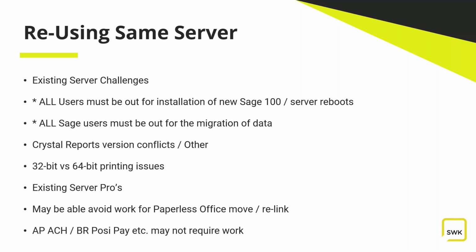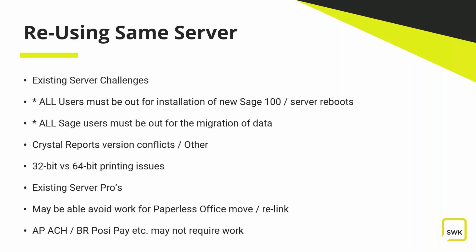So Paperless Office, again, is that feature that Sage has where it can create PDFs and optionally email those PDFs out using your email system. So if you have your Paperless Office storage directory on that same server, and generally if it's not embedded within the actual installation itself, meaning it's on the server, but it's not in your Sage 100 directory, generally that means we don't need to move or relink those paperless files. So relinking is just the process in Sage where we tell it, here's where these files live, so that when somebody clicks on it, it knows where to open it from.